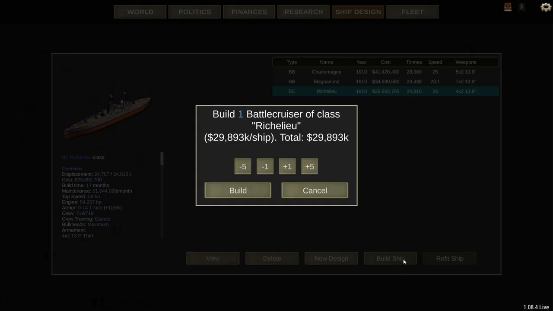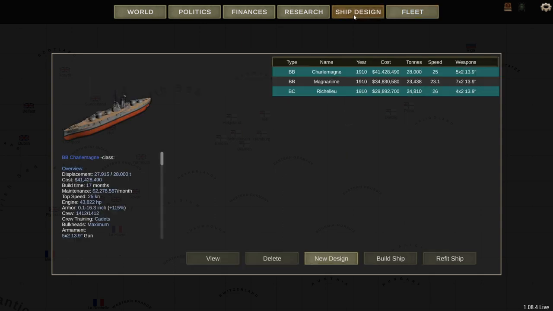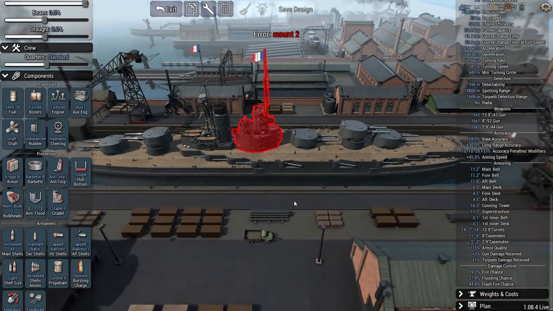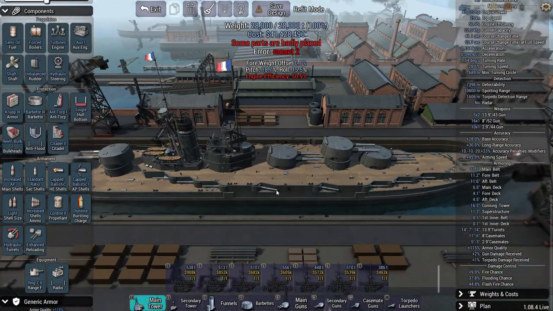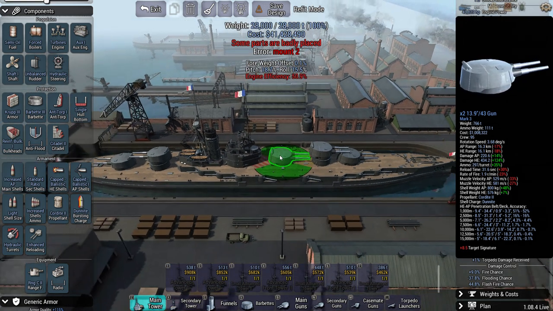Happy days. So they are the three ships that we're going to be rocking around with. So let's check them all out, shall we? See which ones have got the best accuracy. So at 10 kilometers we've got 0.7, and at 1 kilometer we've got 52. So 52 and 0.7.